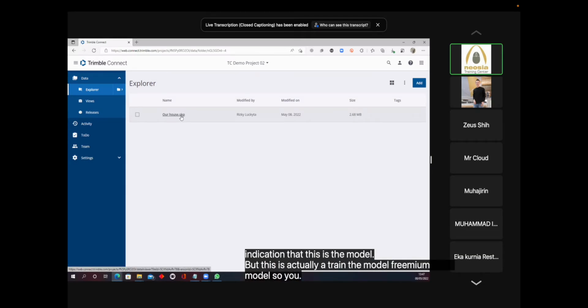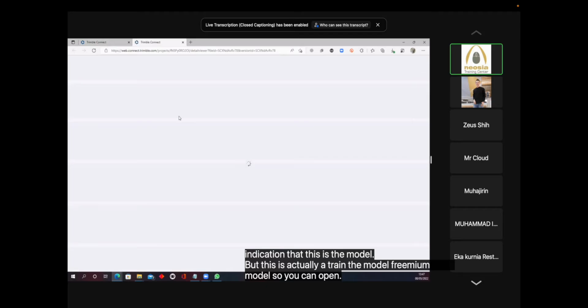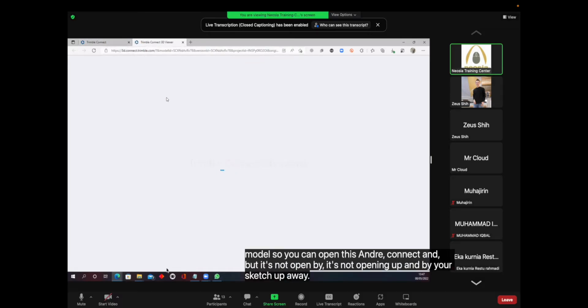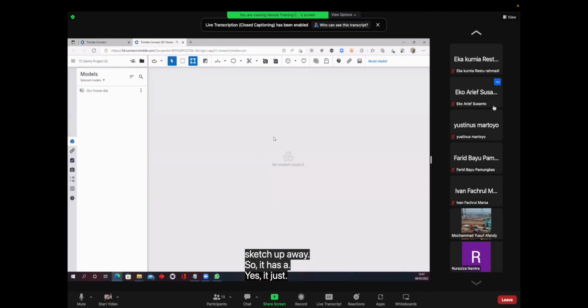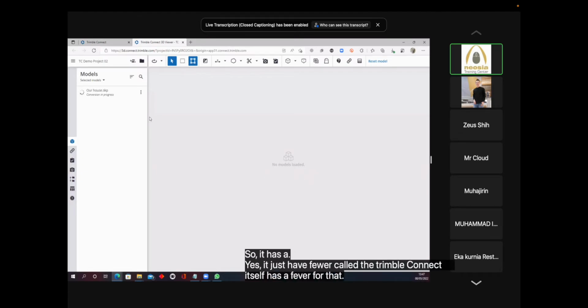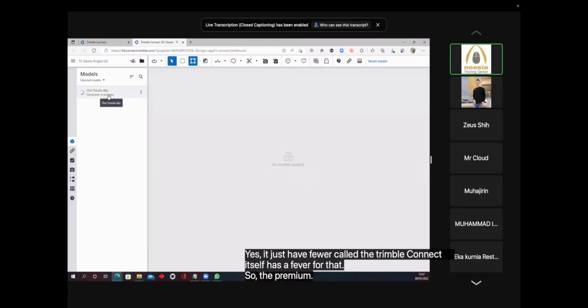So you can open this in Trimble Connect, but it's not opened by SketchUp for web. Trimble Connect itself has a viewer for that, so the Trimble model will display on this app.